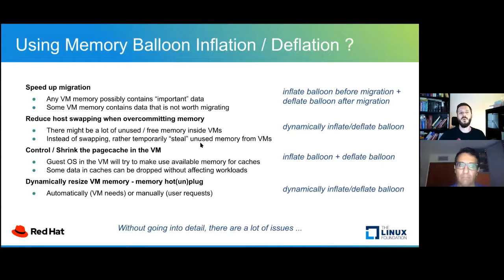So, for example, when you want to dynamically resize the virtual machine memory, you could dynamically inflate or deflate the balloon. And also for all of the other items I mentioned, you might be able to use it to some extent. I'm not going to go into detail here because there isn't sufficient time to cover all of the details, but there are a lot of issues. And Michael will talk about at least one issue regarding migration.